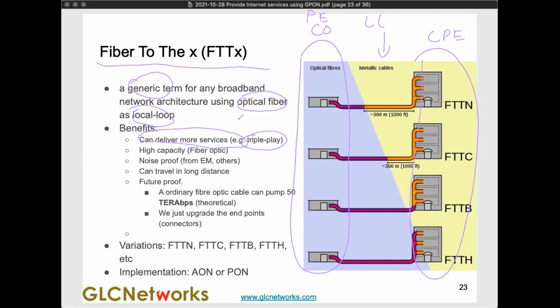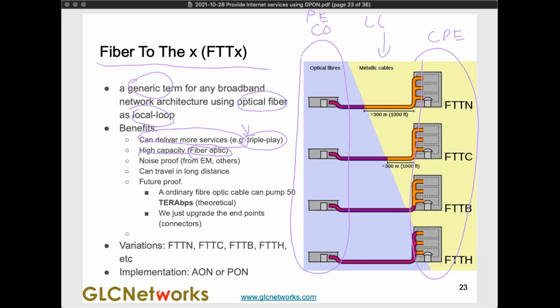With triple play, we can sell voice service so that you can make a call. We can sell TV or broadcast service, right? And what else? Data, internet service. Yeah, internet access.